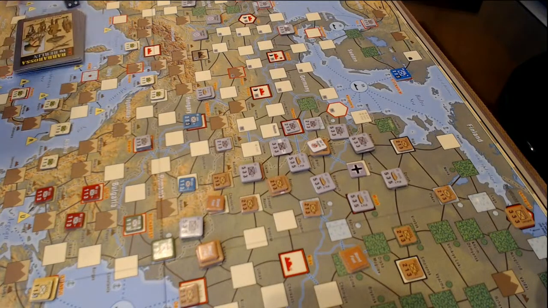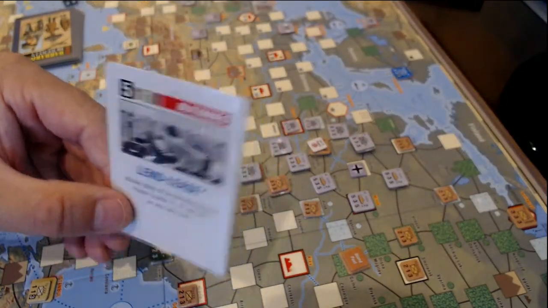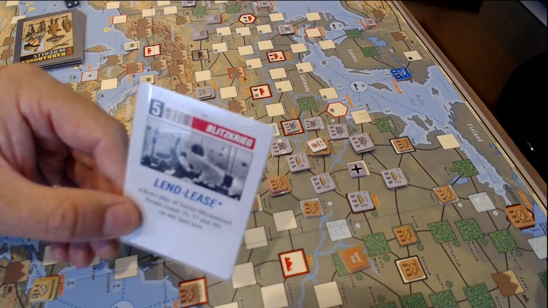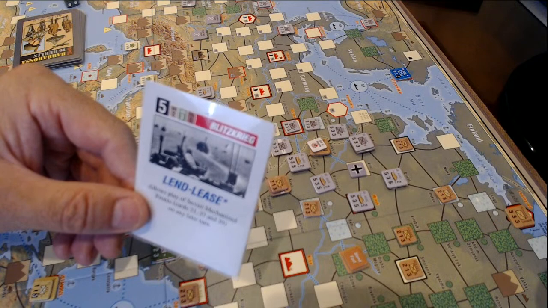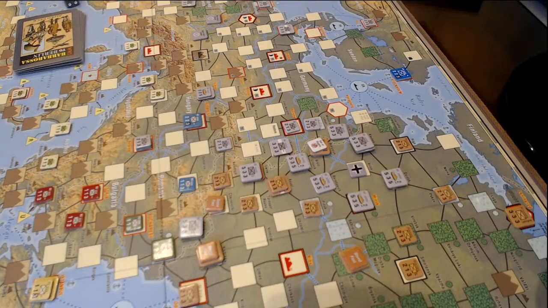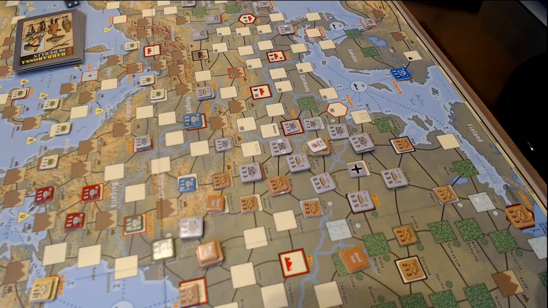Alright, I think what the Russian player is going to do is he's going to play Lend-Lease. He's going to play it for the 5 ops, though. I think he's going to play it for the 5 operation points. There's some special rules on turn number 1, June 1941, and there's a lot of things you can't do, like bring in reinforcements and all that. So we're going to get 5 operation points. But this card is not going away because we're not playing it for the actual event. We're just playing it for the operations. So this card will stay in play for the Allied player.